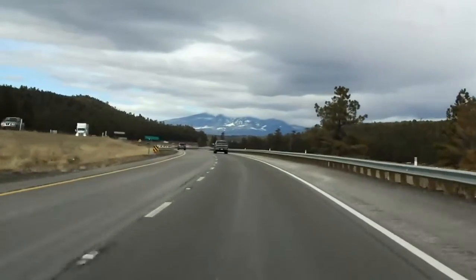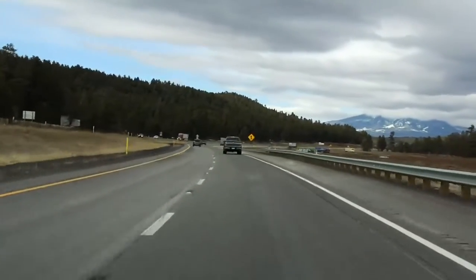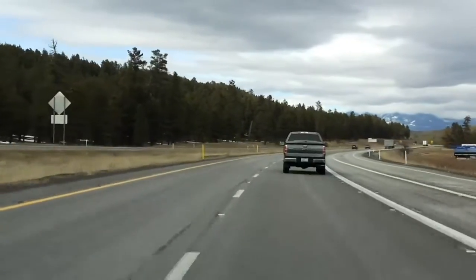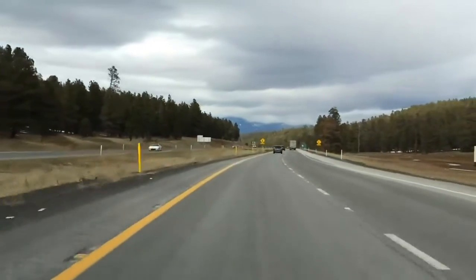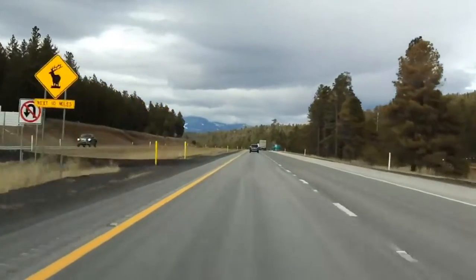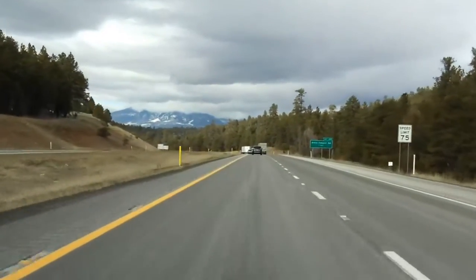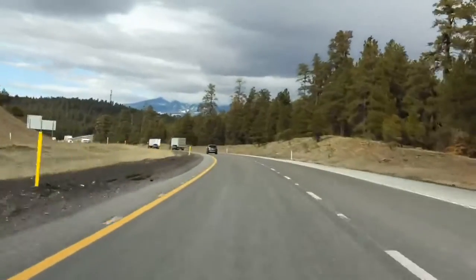I remember when I was driving back from driving US 163 and I was heading westbound on US 160. This would be well to the northeast of Tuba City. And yeah, the terrain there is very flat. I mean, you're on a plateau that's many thousands of feet above sea level, but it's largely flat. And I forget the name of the town that I passed, but when we got through the town, I could see the peak from the highway, and I estimated that it was about 100 miles away. And it was very distinct on the horizon. So this mountain is very prominent in the northern part of the state.